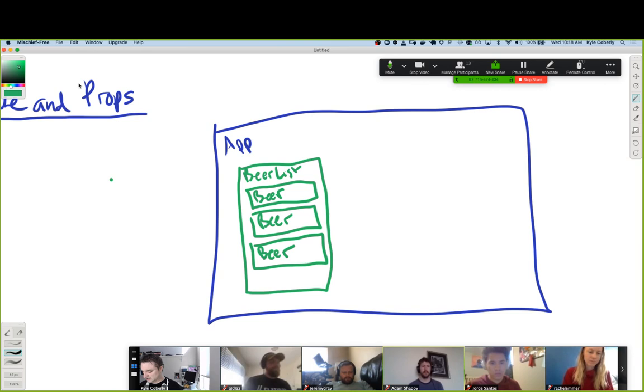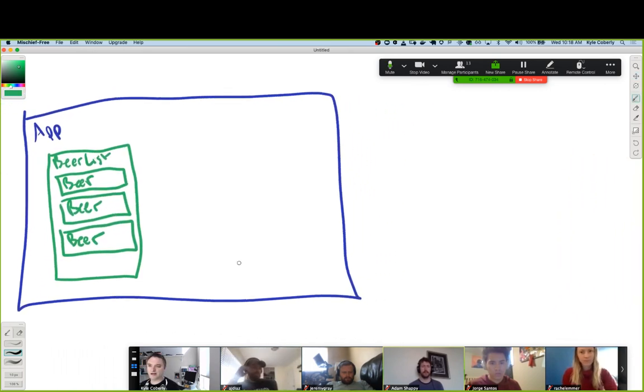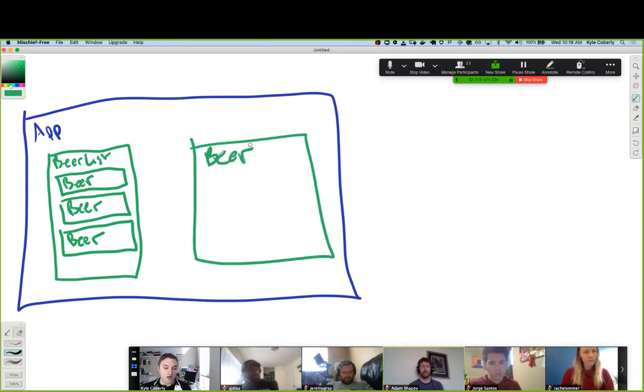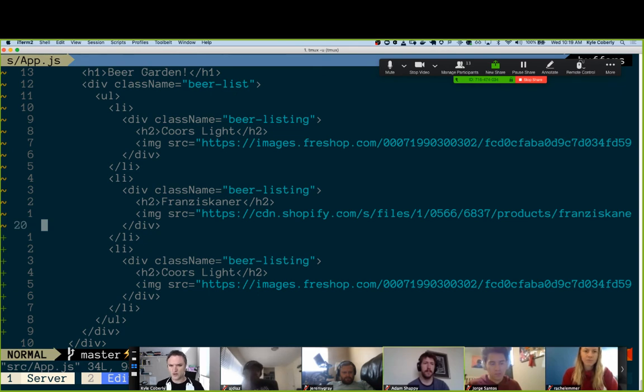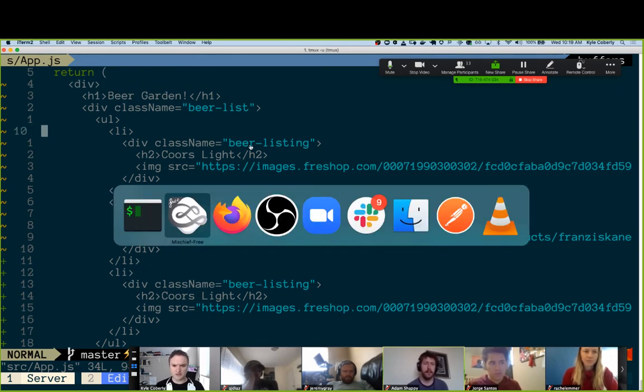But it's also possible that I might want to get back a single beer and maybe feature it or something. It's reasonable that I might want to reuse that beer listing component outside of a list of them. And if an LI is the top level element for that, LIs have to be inside lists. So by putting it in a div, we get a little bit more flexibility with the component. Super sharp question. Okay, so I should be able to see.